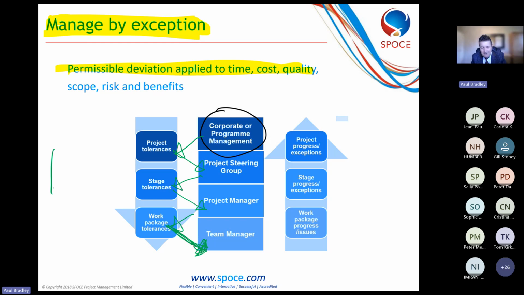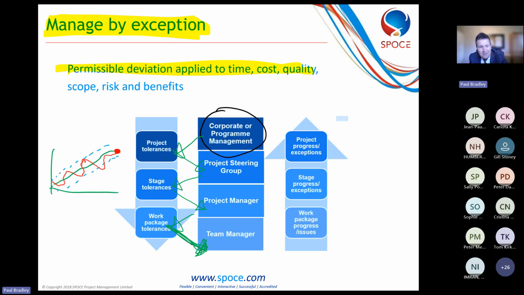So if I've got a plan here, and that's my agreement, if you like, we may well have plus or minus an amount, so that as I'm coming through my actual progress, I can deviate at any point along there. I'm still aiming for my target. But if I'm deviating within my tolerances and I'm forecasting I'm going to be fine and come back in, then that's cool. I don't have to escalate to the next level.